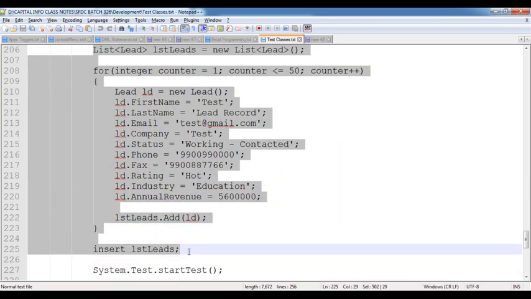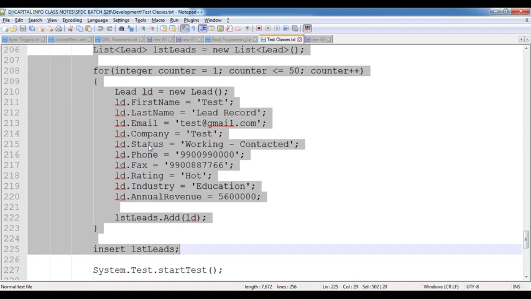These lead records will not be available inside your lead object beforehand. Upon executing the test class, it will first insert these lead records into your object, and your batch class will run on those records. Once the batch class testing is done, the records are removed from your object automatically. The records inserted inside the test class are available only until the testing process is over, and they will not be available permanently inside your object.